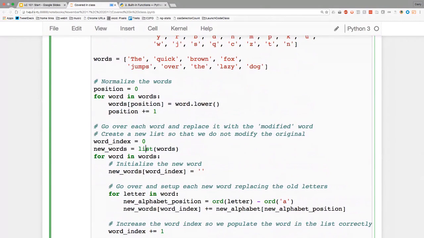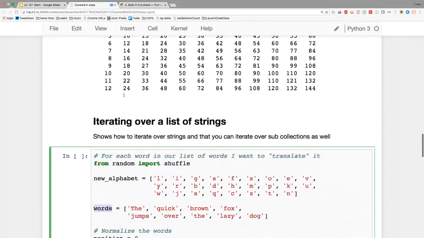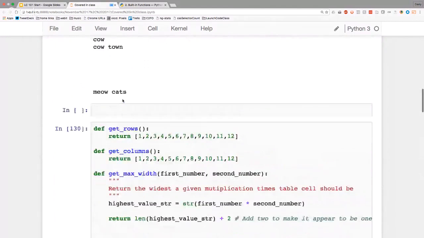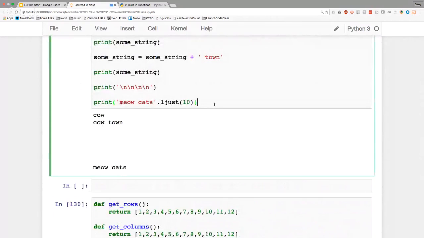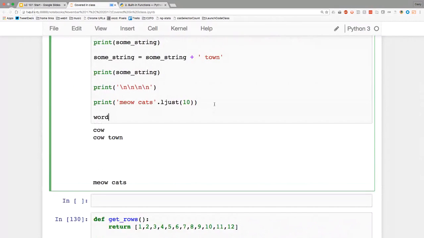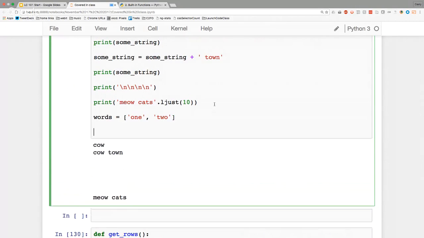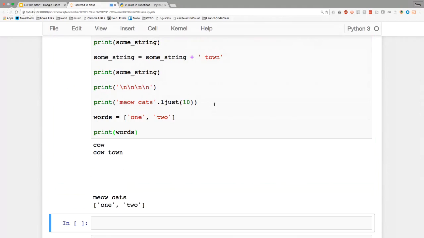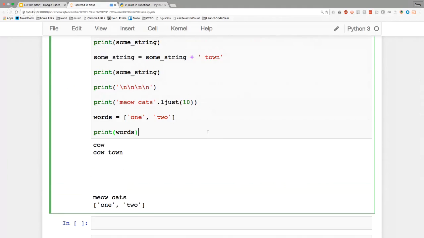The reason I need to use list and create a new list, what this does is it creates a new words list. So if I just had some words here, and I print words, I get 1, 2, a list.